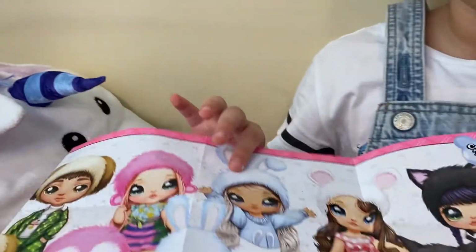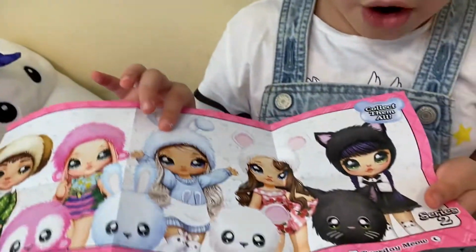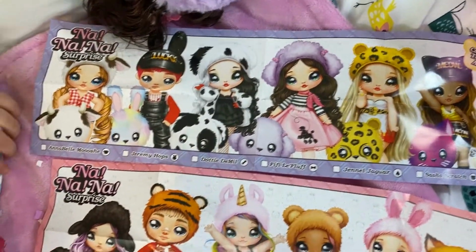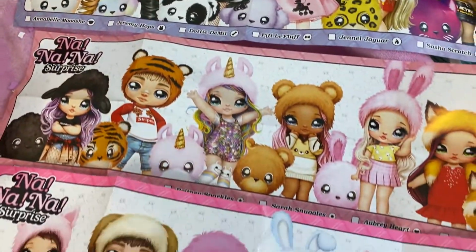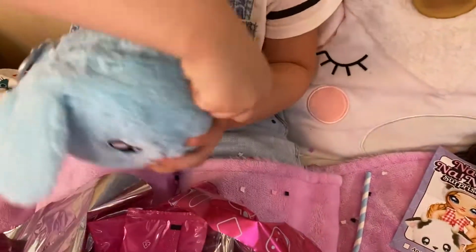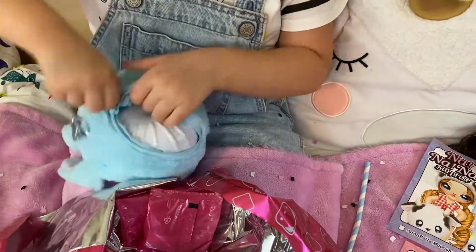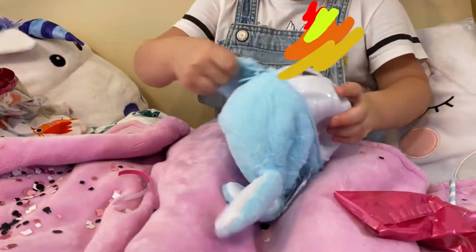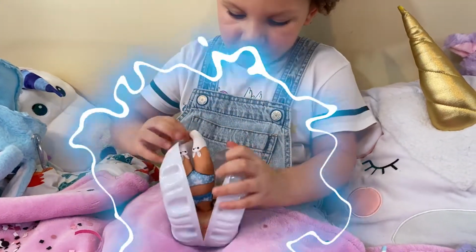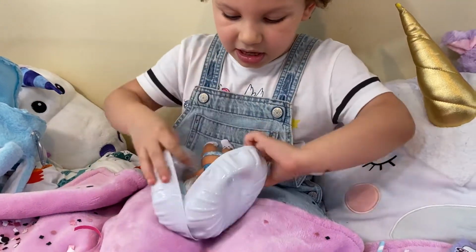Oh, she's just so cute. Wow, I love her. She's blue. These are all of our collector's guide. Woo! Oh, those are 3 of them. Cool. And now let's get to this doll here I have. Okay, guys, let's open her. Let's see how she will look. Okay, there we go. Get this tape. Oh, that was easy. Okay, here she is.